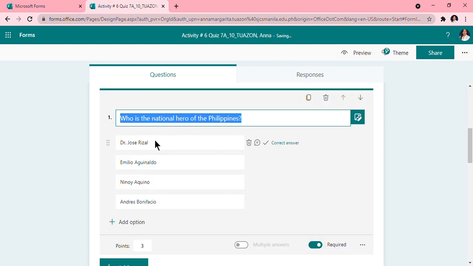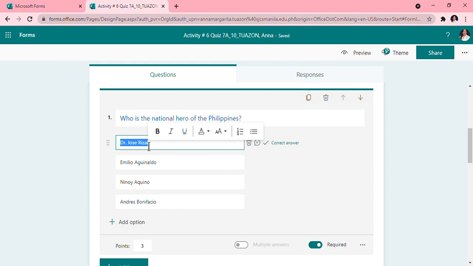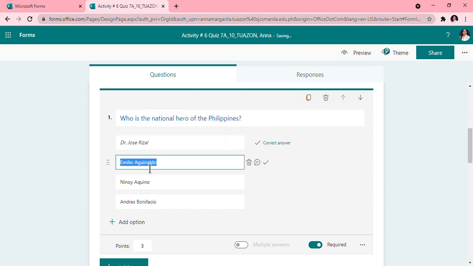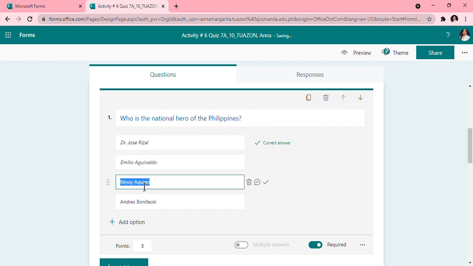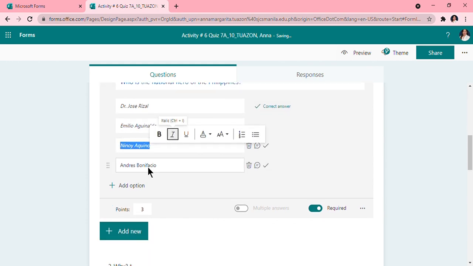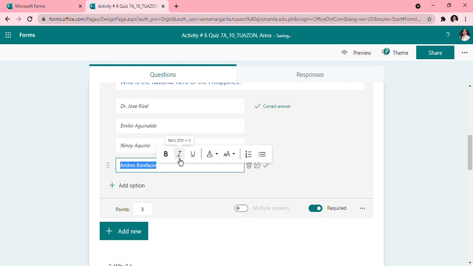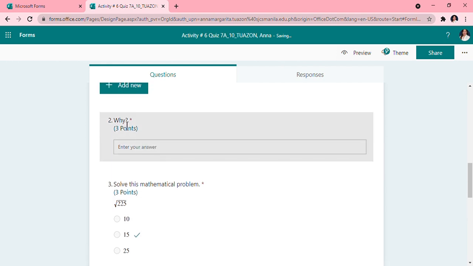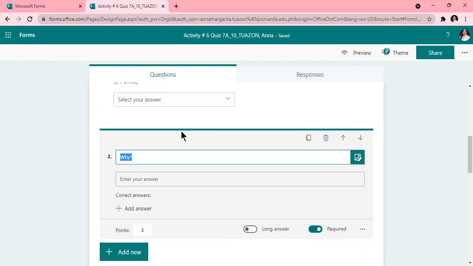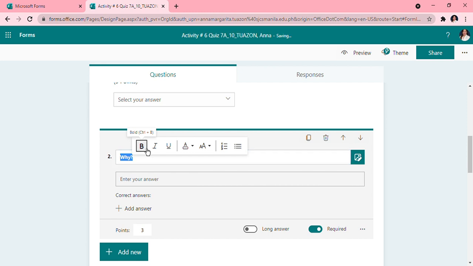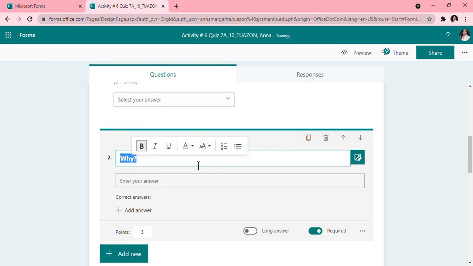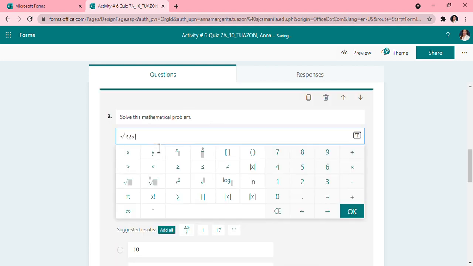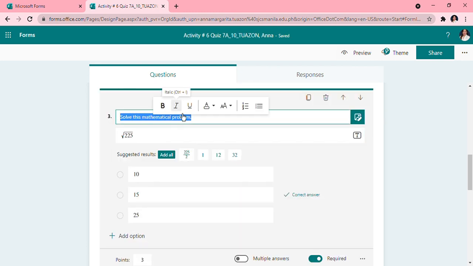For my options, italicize. 3 clicks, and it shows up. Then this Y. Okay, 3 clicks. Bold, large, blue. Okay. Mathematical.